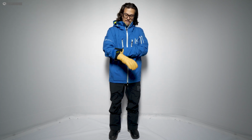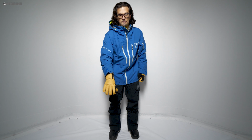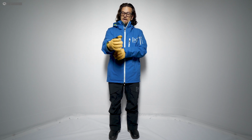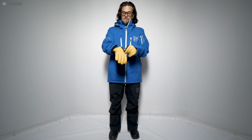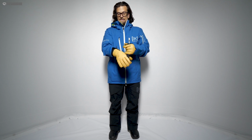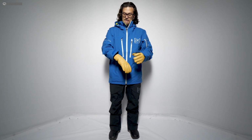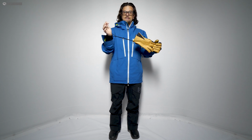You've got a long cuff, so there's a little room for, let's say you accidentally stop and lean down and put your hand in the snow on a powder day. You're going to have a little more protection than some, but it doesn't go up too far. But I like it. It feels just about right. And you just have this zip closure here. It's not a super tight fit here, but it's good enough. I think some might like a strap here too, like a double thing, but for me it's always been fine.